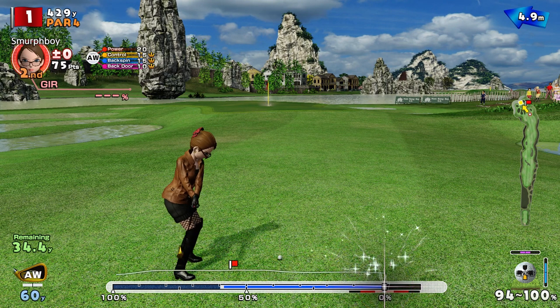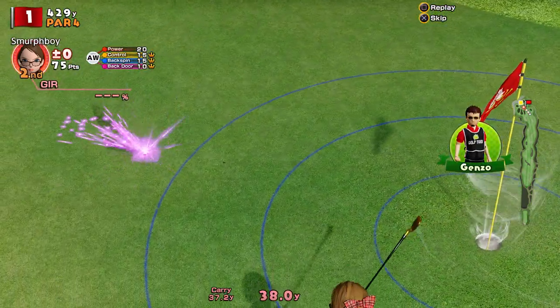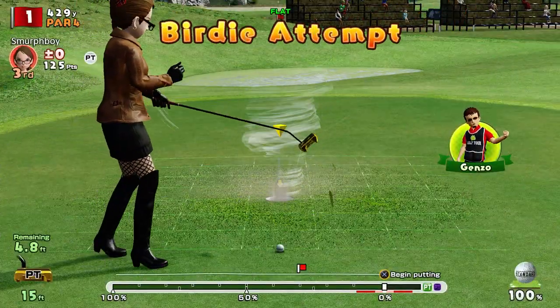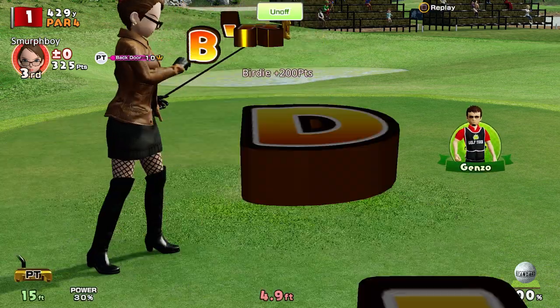What you want to do is be at least pin high and give the cup a chance to grab your ball, which I've sort of failed to do because I was a little bit long. But it makes your putting really, really simple. So we get birdie. Makes a birdie.